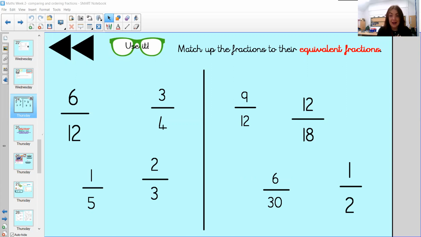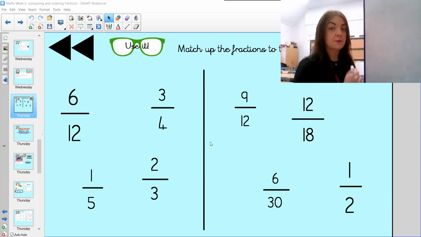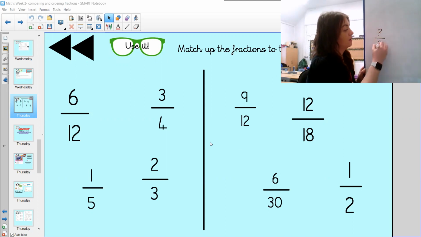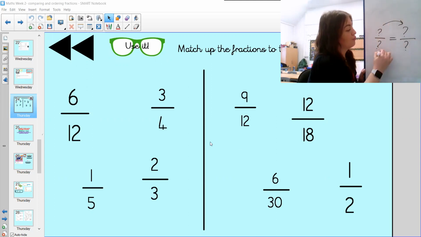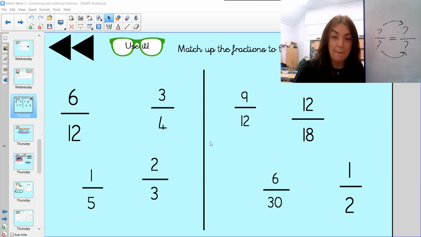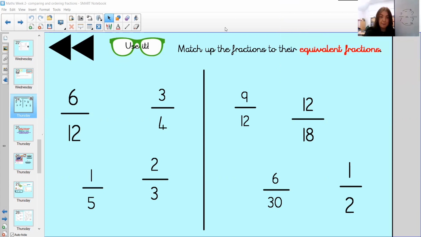Okay, so what I would simply like you to do is to rewind your knowledge of finding equivalent fractions, and match the fractions on this side with their equivalent fractions here. Now, what I would really like you to do is to prove how you know. So in your books, I would like to see this. One fraction is equal to this one, but I would like you to prove it with that little diagram there. Remember, you put something there and something there that proves your equivalent fraction. Once you've done that, then you can come on back and see how we've got on.